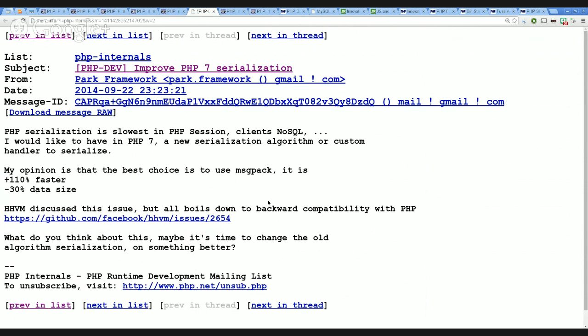Well, when you use the serialize function, probably you are not using performance critical code. Let's say you use it to store a data type in some storage, and the process of storing the data is actually slower than the serialization method, but there may be some cases in which the serialization method starts to impact the performance of the whole process in a greater way. So the proposal here is to, instead of using the regular serialized format, use the message pack format, which is more compact and faster. Probably it would be faster to serialize and unserialize.